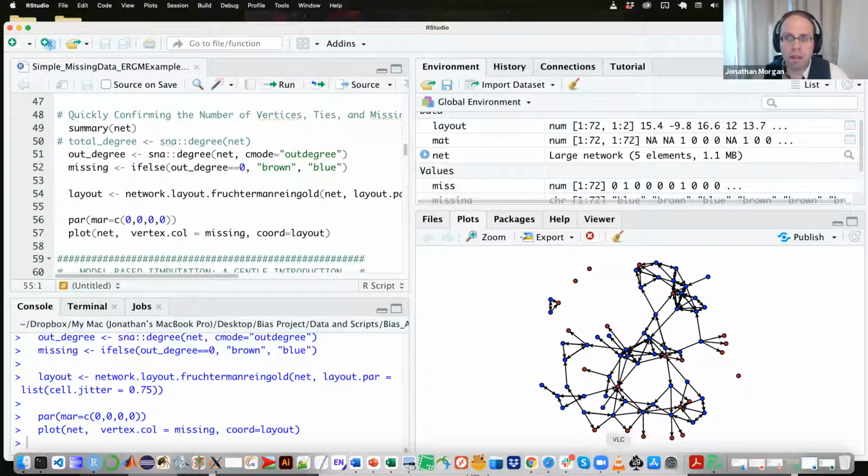So imagine we have this little network here, and the brown nodes are nodes that have an out degree of 0, which practically speaking means they didn't respond to my survey, which makes me sad. And I now am stuck with the task of, well, I don't believe they don't have any links. I think that there might actually be links, but I need to recover them in some way.